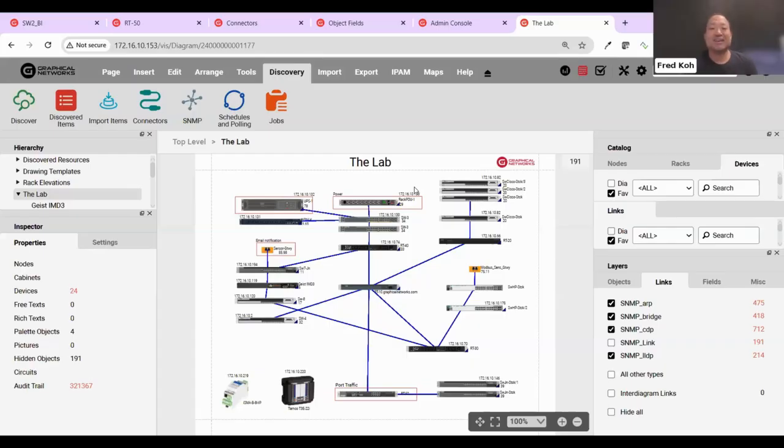Okay. And so Graphical Networks' netTerrain software can be installed locally on your own server, or we also offer netTerrain Cloud. There are really no differences between the two, except maybe with the new version 10.0 that just got released. In order to use that, you would need to install some probes, right, Jason?